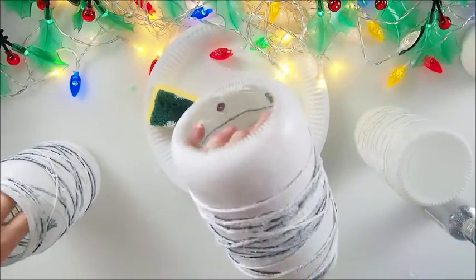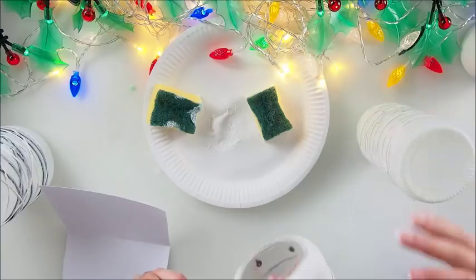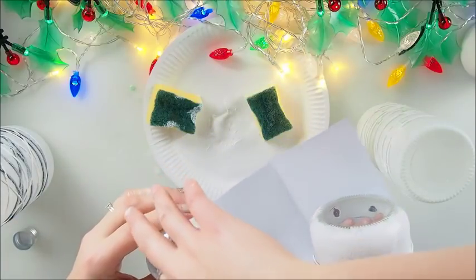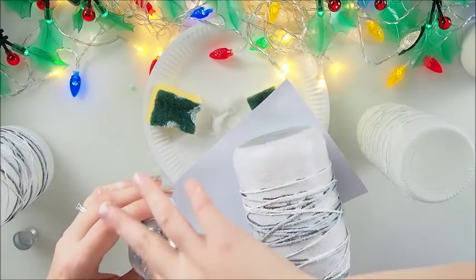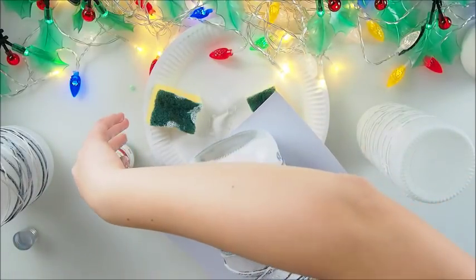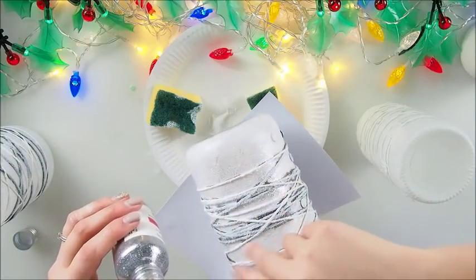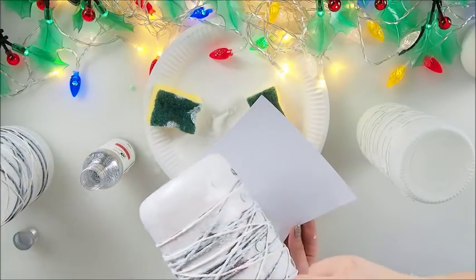Oh, that's nice. Okay, glitter before? Yes, please. But a lot or just a tiny sprinkle? Just a sprinkle. Okay, so just put my finger in and go like that. Oh, I like that. It looks icy. I love that. I'm gonna turn it around for you. This is looking really nice. It does actually. Oh! Hannah farted.